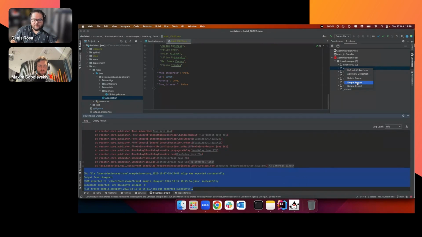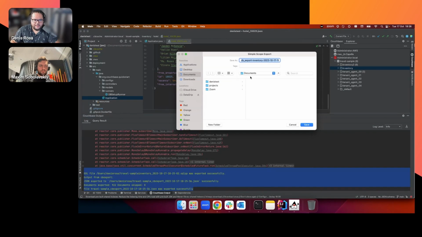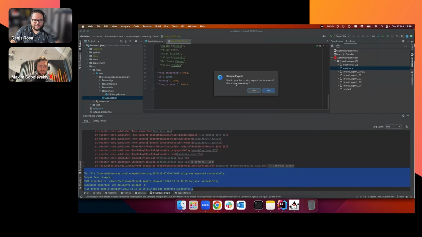Both simple export and import try to ask just the minimal number of questions, right? So simple export will just ask you, okay, where you want to export the file, and then boom, it will ask you if you want to also include the definition of the indexes as well. And you can say yes, good, and then you're good here.